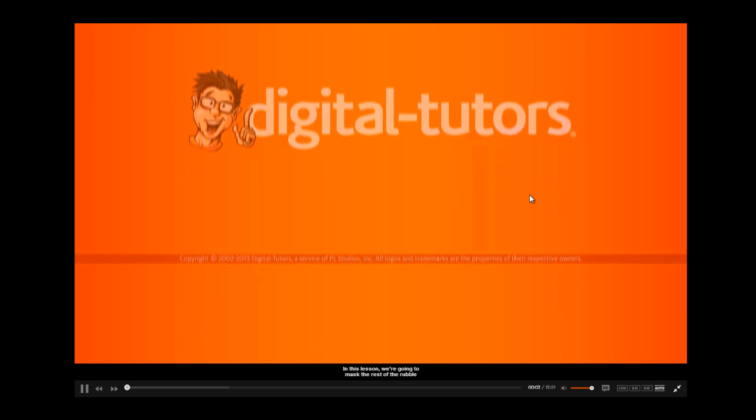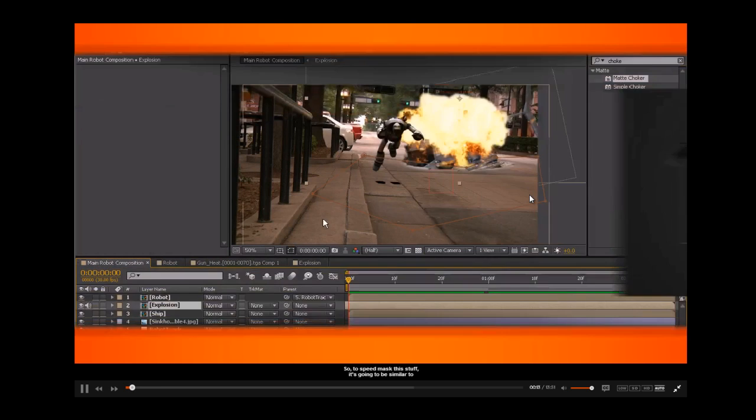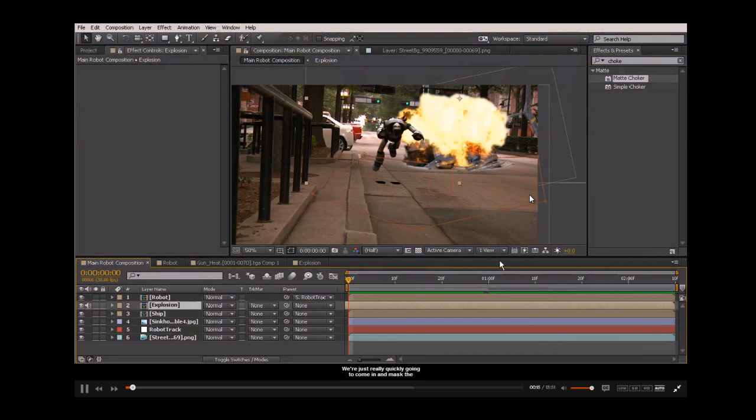In this lesson, we're going to mask the rest of the rubble and place it in our shot with speed masking. Okay, so to speed mask this stuff, it's going to be similar to garbage masking.